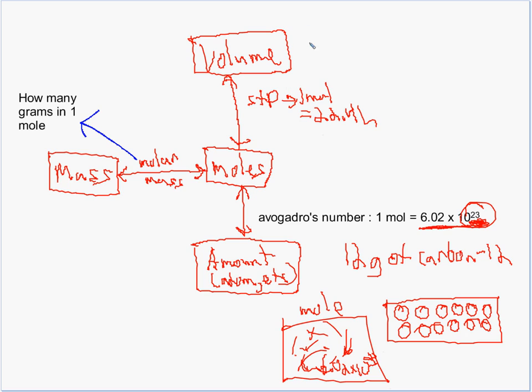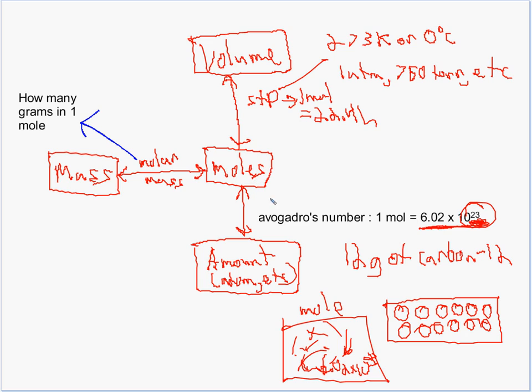Okay, and this STP, just remember STP is 273 K or 0 degrees C. And then for pressure, it's 1 atm, 760 torr, etc. It's actually on the reference sheet, so you don't have to memorize it. You just have to know one of them, and then the conversions are there.